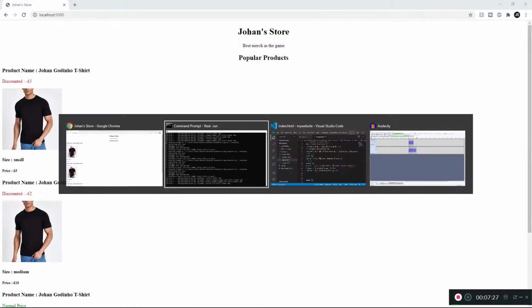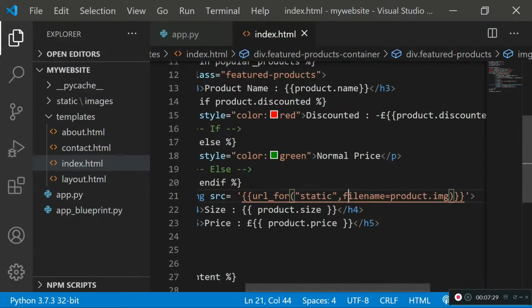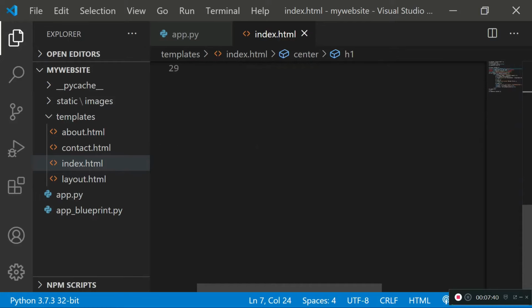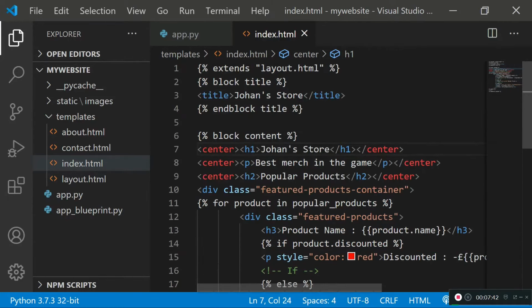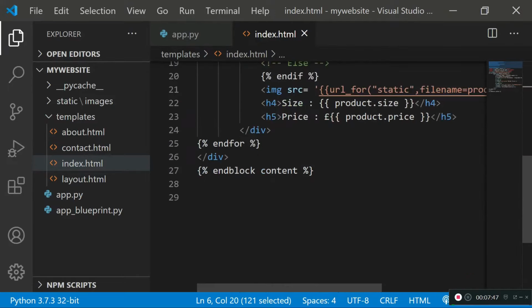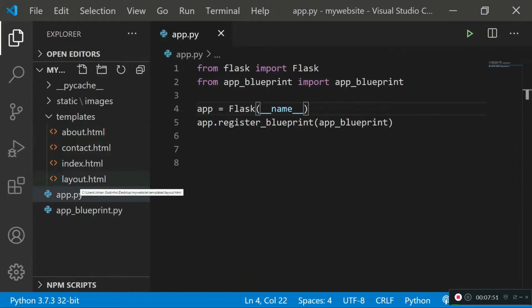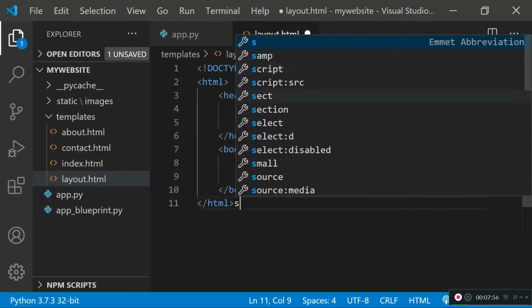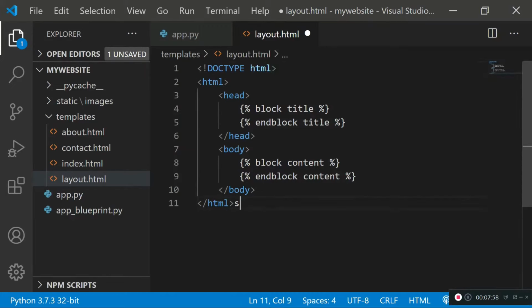And now to the actual bit of making our website look prettier by linking a CSS file to it. So to link a CSS file, as you notice here, we don't really have a head section. The head section is where the CSS file would usually be stored. We don't have a head section because obviously we are inheriting that from the layout.html page, as that is the basic layout followed by all websites. So we're going to use that. So layout.html is where this is being inherited from.